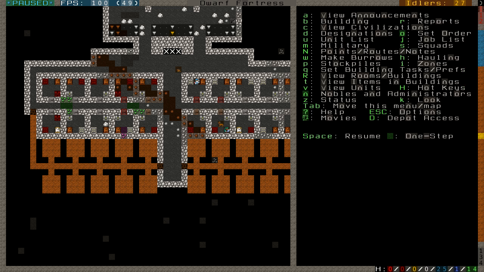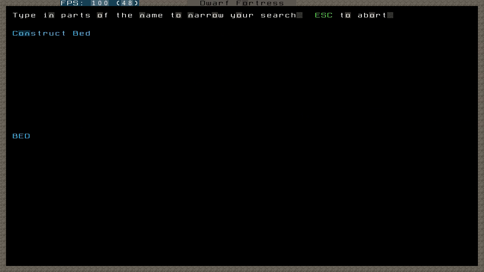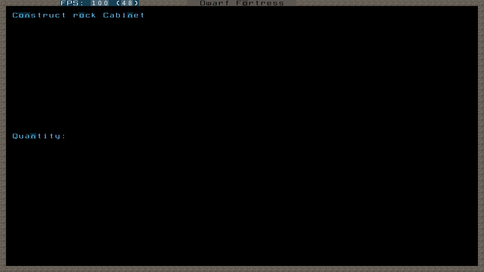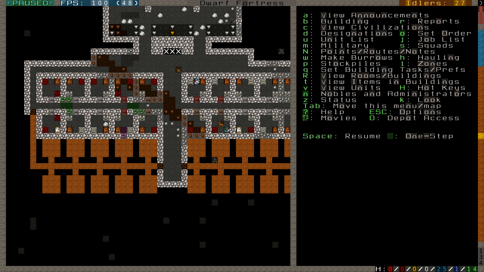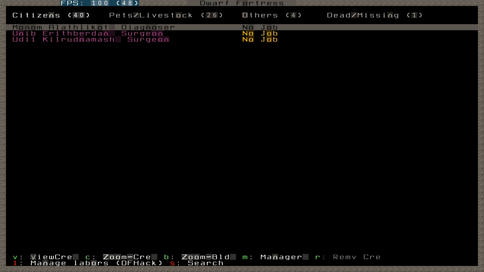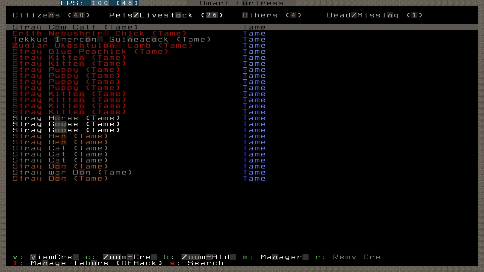Now we need stuff. I want 20 doors. I have 20 rooms. 20 beds. Cabinets. And 20 coffers. So as soon as those get validated, we have a lot of people now. Stray cow calf, where did that come from?